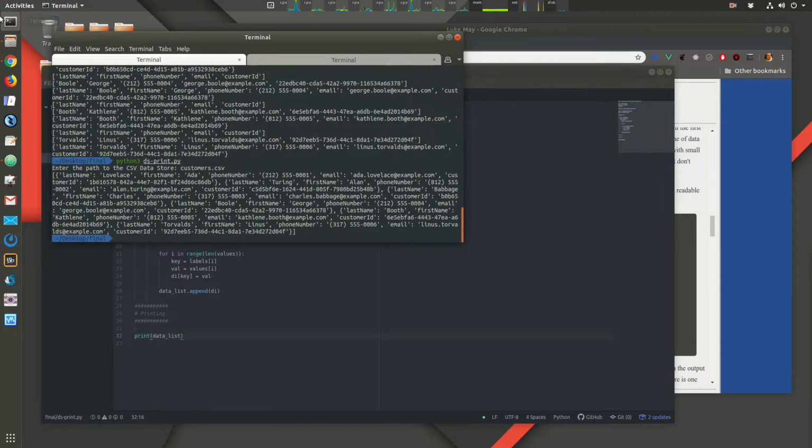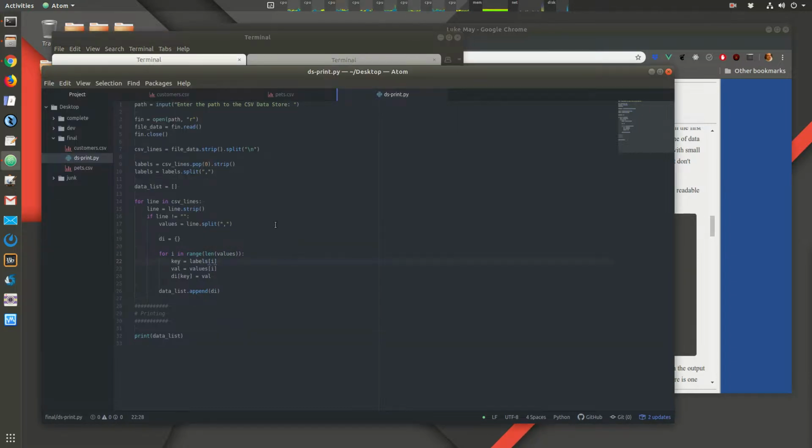Customers.csv. Okay, so we see we have a list, square bracket here, and then the first item of that list is a dictionary, this dictionary, and see there's key, value, key, value, key, value, right? The second item is a dictionary, etc., and at the end we have a square bracket that shows us our list is completed. Alright, so we have a list of dictionaries, that's what we want. Now we need to iterate through that and print things out nicely.